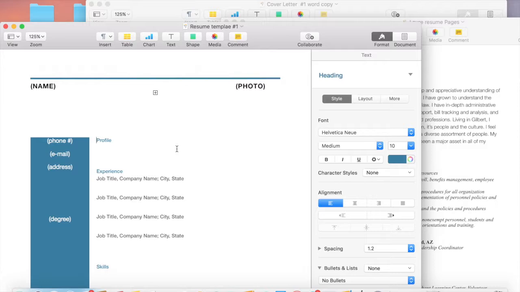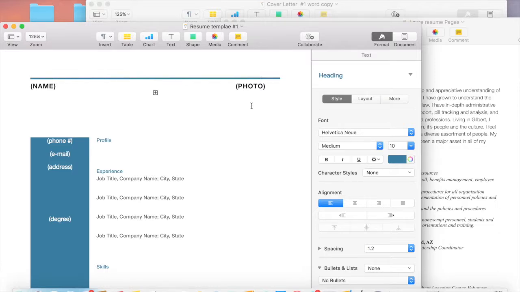This resume has a couple of things on it right from the beginning that you'll notice are a little bit different. They have your name in the upper left-hand corner and then a photo in the upper right-hand corner. This gets a lot of questions and a lot of confusion. There's a lot of people who don't want to put a headshot of themselves on their resume, and I totally understand that, and I have gotten a lot of people jobs with a headshot right here. But what this really is for is if you are a creator, if you build something, if you make something, this is a great place for a photo.